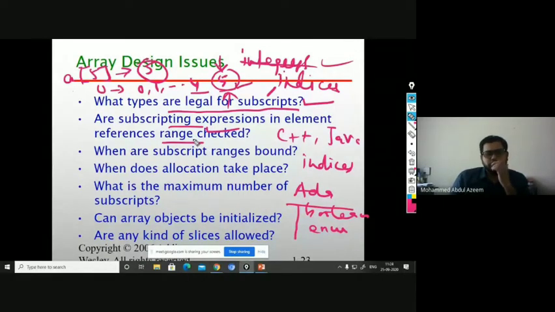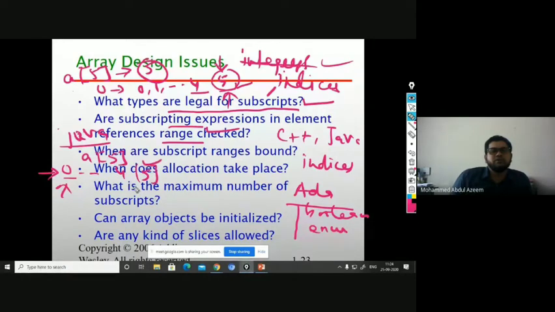In a few languages like Java, this is taken care of well, because in Java the index value starts with 0 only. For all arrays, the index must start with 0. So it is clearly understood that when the array is declared with, say, 5 elements, the indices will go from 0 to 4 only. If I try to access an element at index 5, definitely it is an exception, which we call the array index out of bound exception, right? So if you have array reference range checking available, then you can raise this kind of exception.